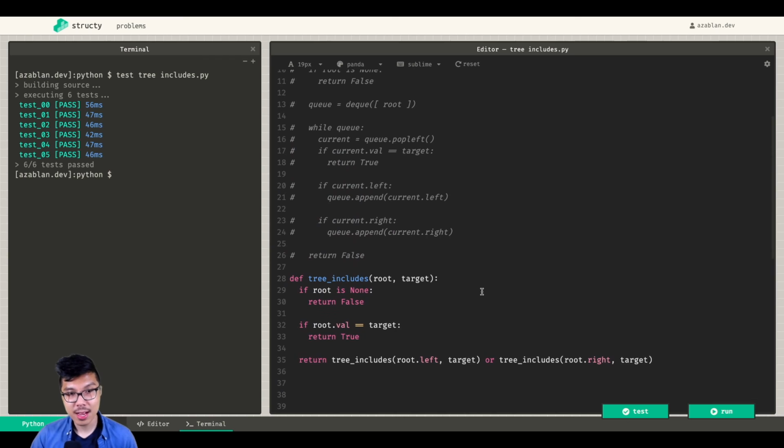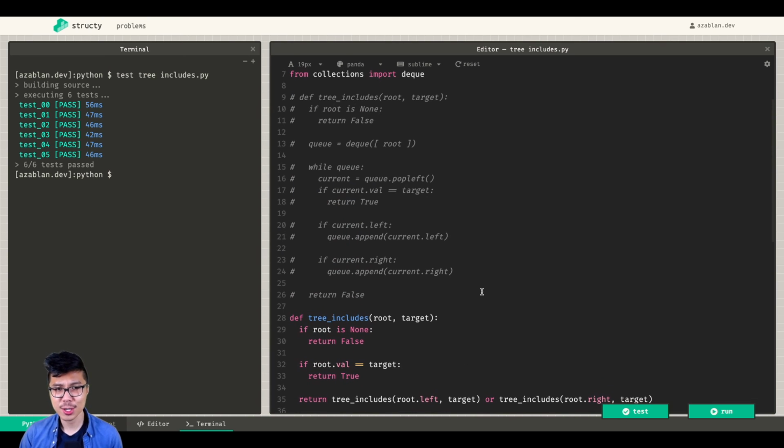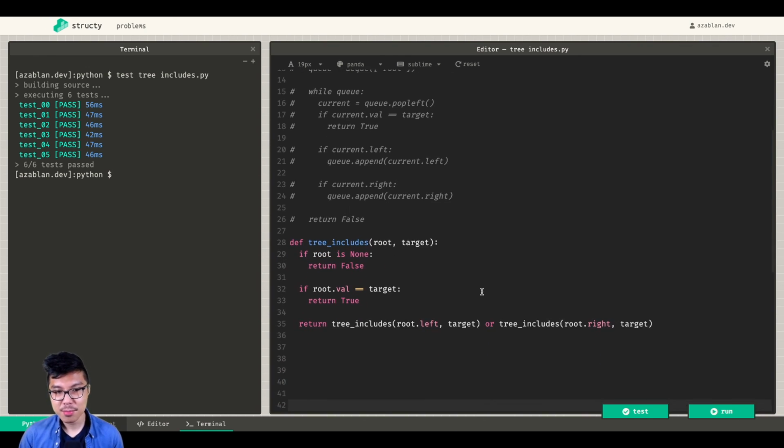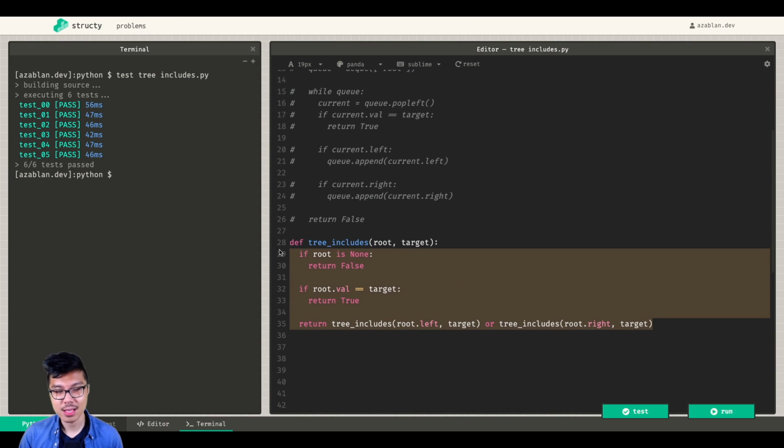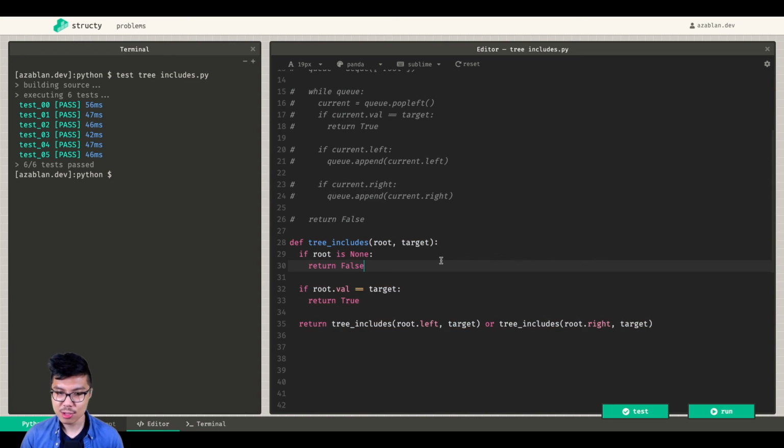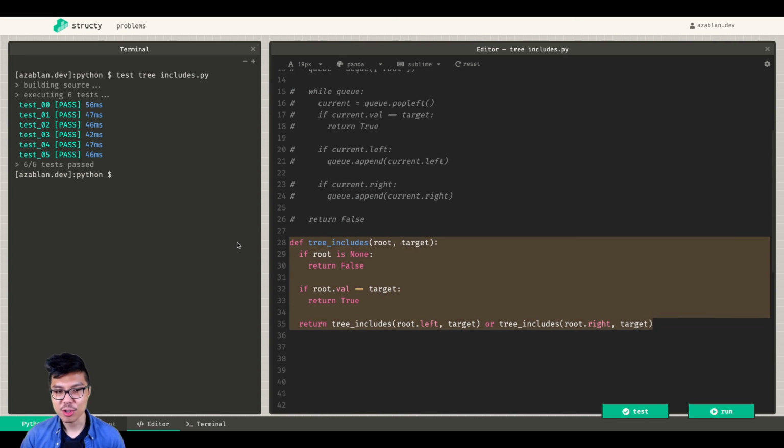So I recommend that you practice both implementations. So do the iterative breadth first solution, do the iterative depth first solution if you want, and just use a stack, right? But also be sure to practice the recursive depth first version, right? Having all of these different strategies under your belt is really going to open the door for solving much harder problems down the line. And I do consider this type of recursion a very, very core pattern, right?